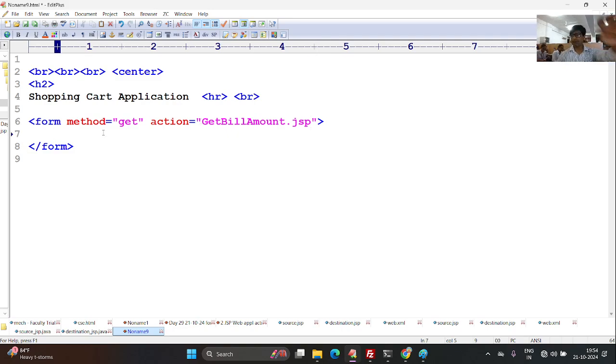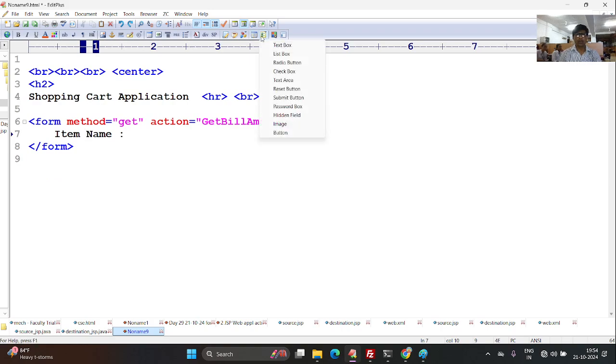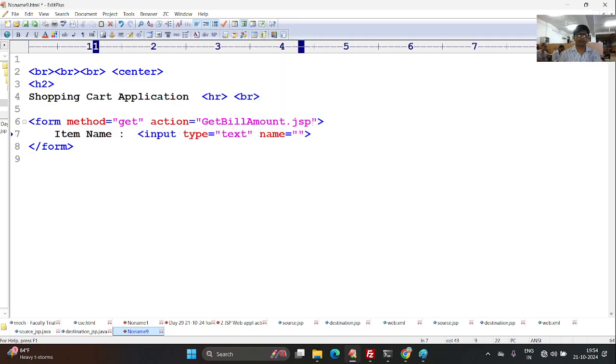What do you want? I want name colon item name. You can call it item name, and I wish to add a text box. Then let me add a break tag.